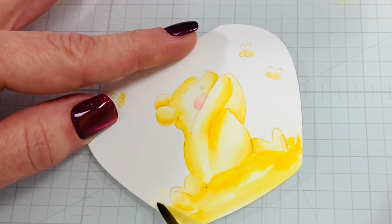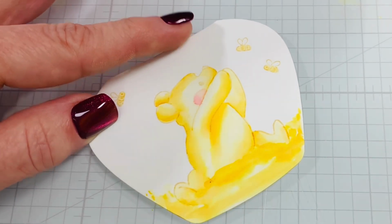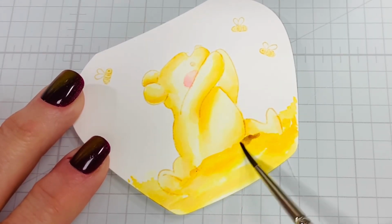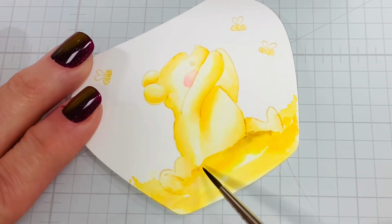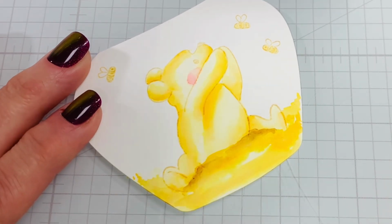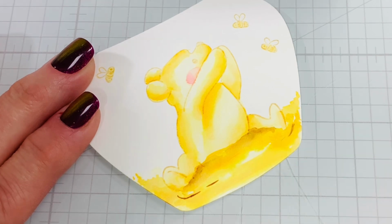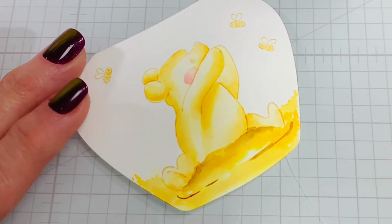When placing the honey down around the Pooh Bear, I want to make sure that I go past a certain point so that it looks like he's really sitting in it. Otherwise, it's just going to look kind of funny. So I'm making sure that I go up past his foot so that it really looks like it's a lot of honey in there that he's just licking up. And then going up the sides of the honey pot itself will make it look like it kind of drizzled down.